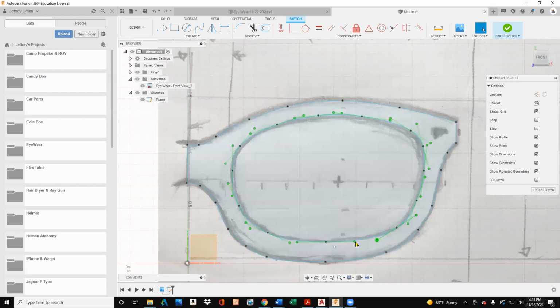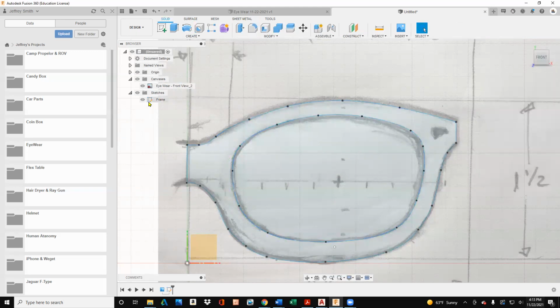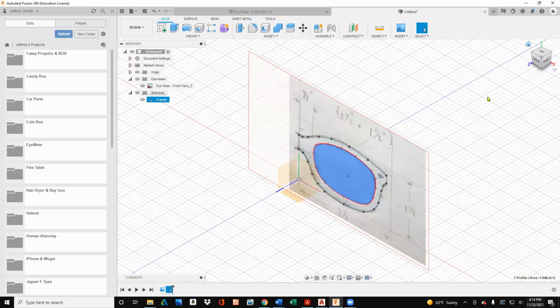And that actually looks pretty good. So I'll say finish sketch. Okay, and so in my, oh, you know what I did, Jake? I think I did this all in one. I didn't finish it. Will that be a problem when I extrude it? Let's see. No, you should be able to. Okay, so there it is. I've got my outer frame and my lens here.